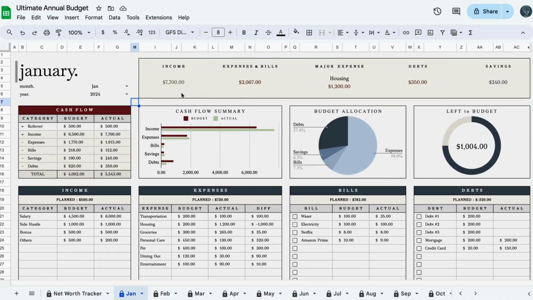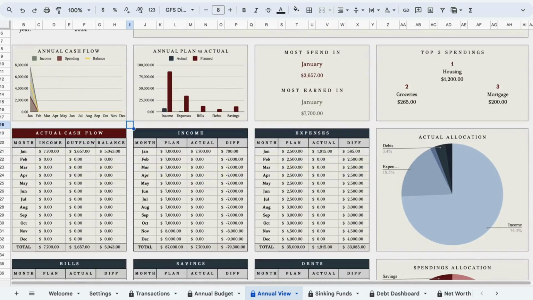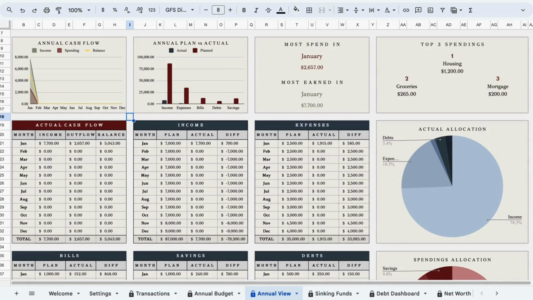As we entered transactions, actual columns and charts has been updated for corresponding month. Now we will move to Annual View tab. You will be able to see your annual financial health for all categories in this tab. According to your annual budget plan and actual transactions that you registered, all tables and charts will be updated automatically in Annual View tab. In this tab, you do not need to input or change anything.